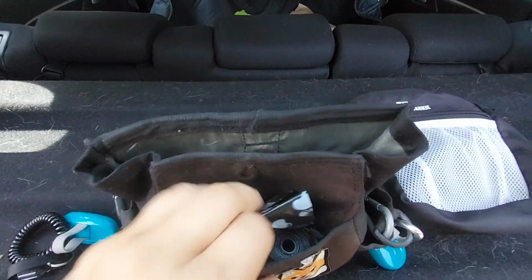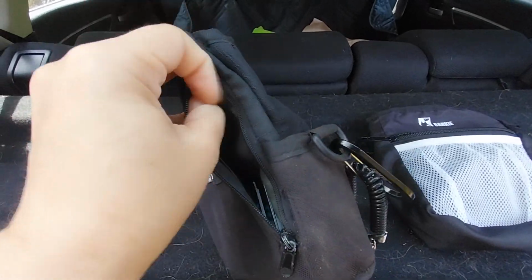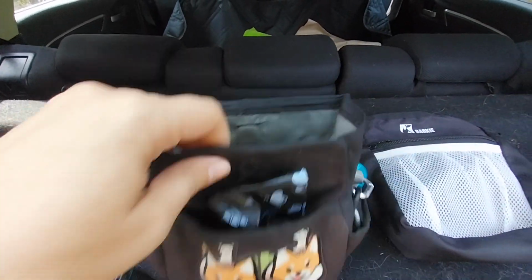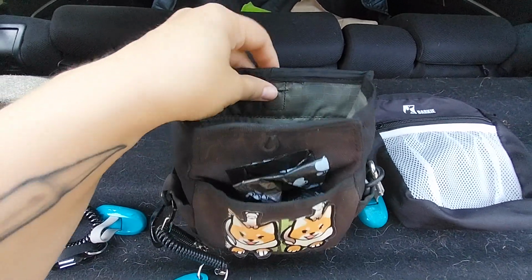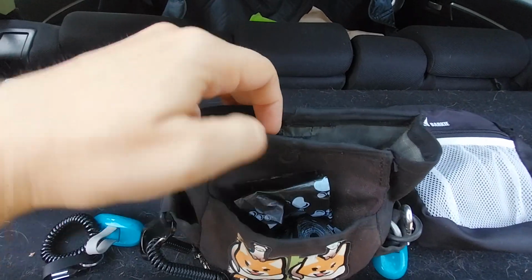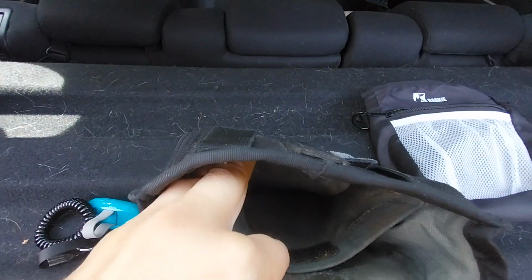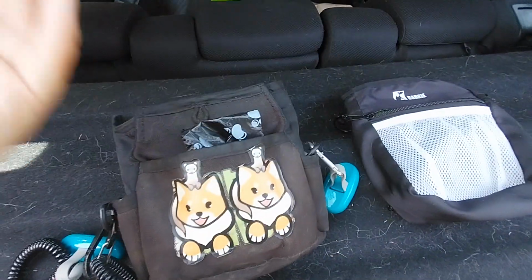Got your little baggies in here. Has a nice zipper on this side. Keep your cards in there. Other stickers if you want. The inside, nice and wide, easy to get to. It is magnetic. So it closes in that super strong magnet, but it's strong enough to keep it closed if you want. We have an extra little pocket right in here. If you want to keep different treats, sometimes I'll keep my cards in there, but they get covered in treats.